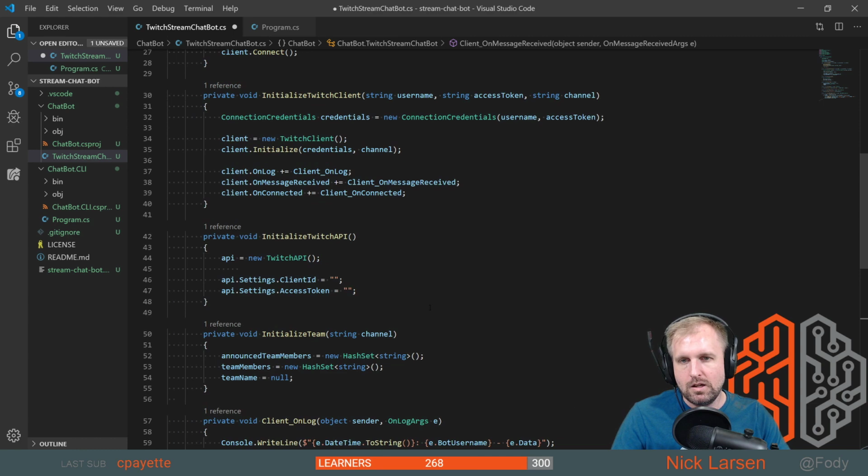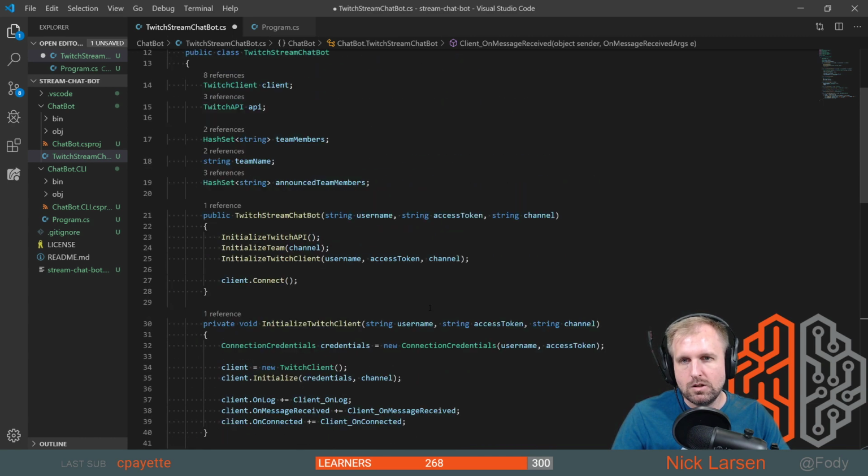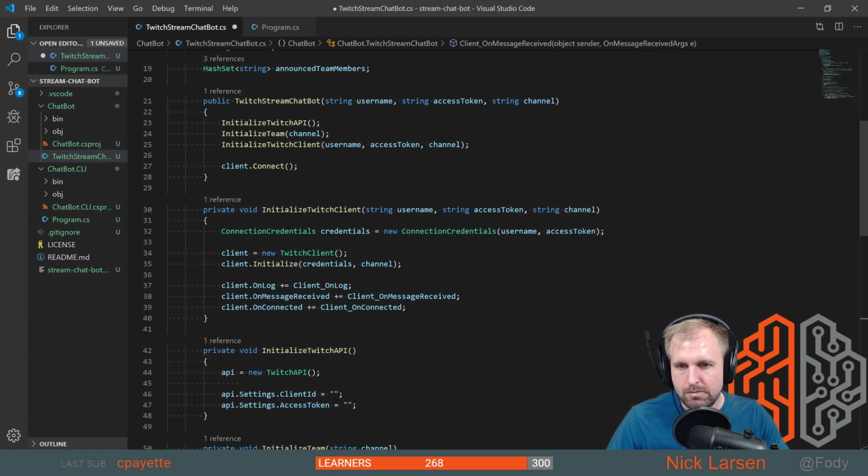And now the trick is I am trying to go to the API, which I believe is the correct way to do it, and grab the information about the team when the chat bot starts up, and maybe refresh it on a timer or something, but right now just when it starts up. That's my plan. If you've got input on ways that might be easier, or if I'm doing anything wrong, then that would be awesome.